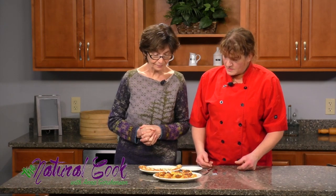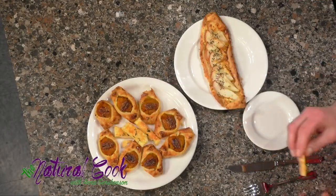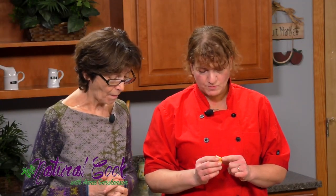Delicious. And let's see how it tastes. See how flaky that dough is. Look at that. I cannot believe it. So easy. That's so easy. It's so delicious. And you can really see the flakes in there. It's lovely. Let's see what this one is like.